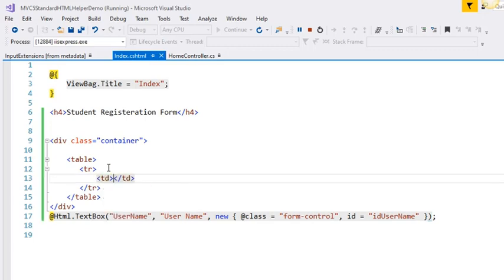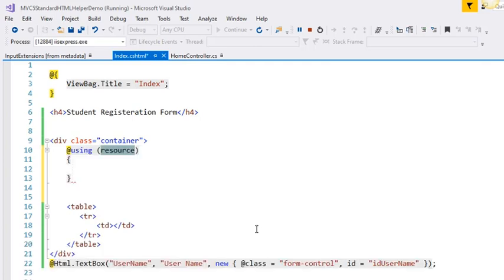So first table heading, and then the whole table. First we will create the begin form.